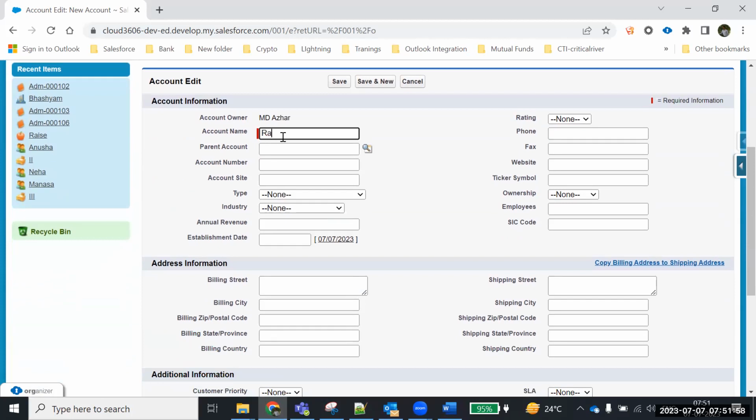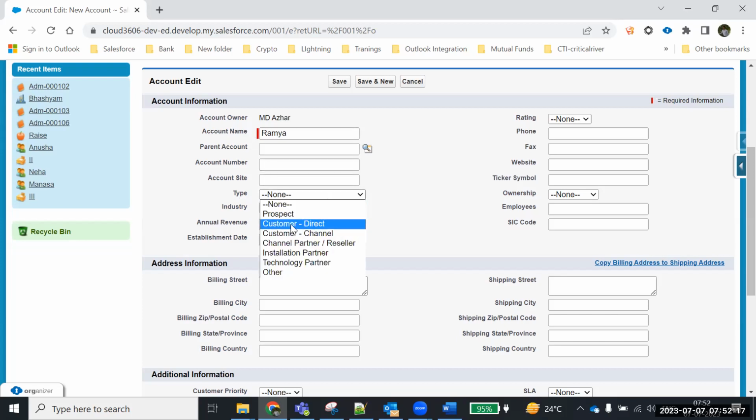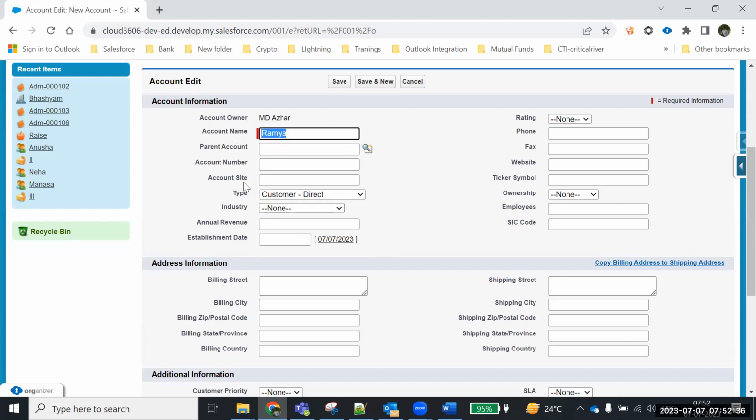You'll fill your name, right? Company name is Ramya. Account number. Do you have an account number? I mean, from a company perspective. No. Do you maintain any site? You don't maintain, right? Type. So Ramya, let's say you came directly, as a direct customer, or through a lead, or through some different partners or something like that. Let's say you came direct. You went directly to the showroom to buy a product. That's okay.